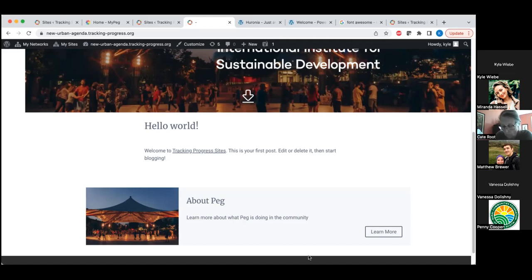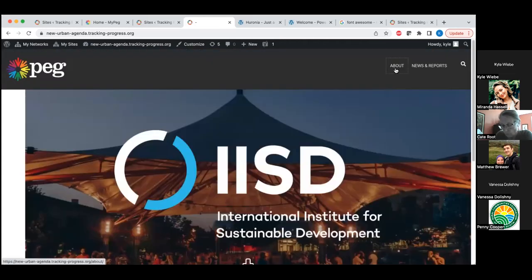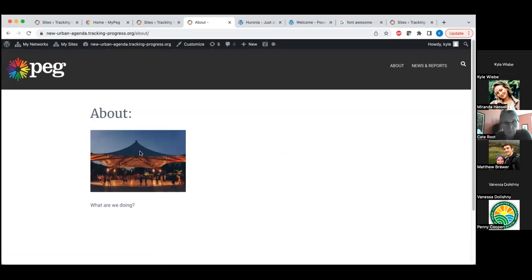You could, like I have on our about page here, put an image, or just an image of Winnipeg, you could put an image of a graph that you created on Tableau. If for some reason you can't create the data visualization you want on Peg, you could just save it as a PNG and have that image dropped in here.